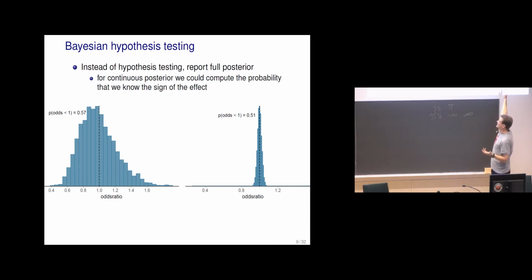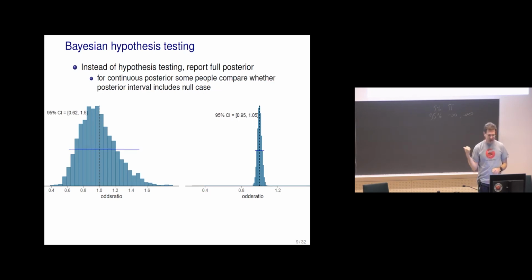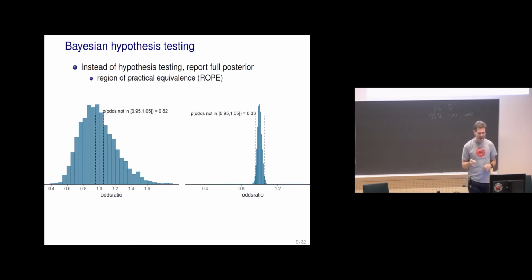Here we are also very certain that it's not harmful. It's unlikely to be useful and it's unlikely to be harmful. Here, there's still a possibility that it might be useful, but also a possibility that it could be harmful. So clearly, showing the full posterior is more information than just that probability. Likewise, saying whether the interval includes null, showing the full posterior gives us more information. For the region of practical equivalence, there's a big difference in the probability of being inside that interval or not. But again, showing the full distribution is useful.